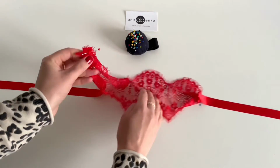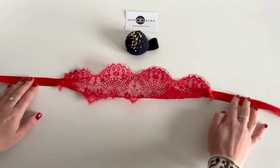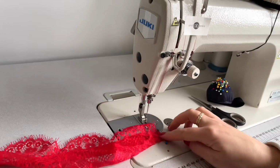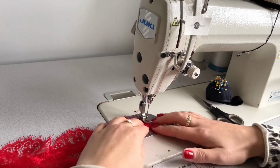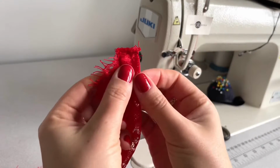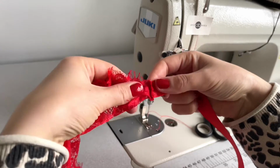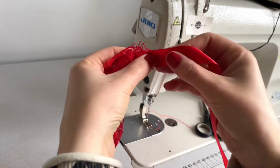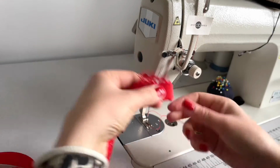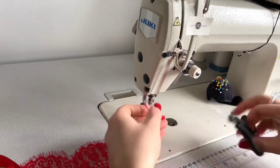I will sew a straight stitch there and there. Now I will sew these two ribbons on a straight stitch sewing machine. My seam allowance is approximately 4 millimeters. I'm sewing a back and forward stitch. It looks like that. Next I'm turning this ribbon to the other side like that, and I will sew a seam allowance of 5 millimeters there, back and forward stitch.